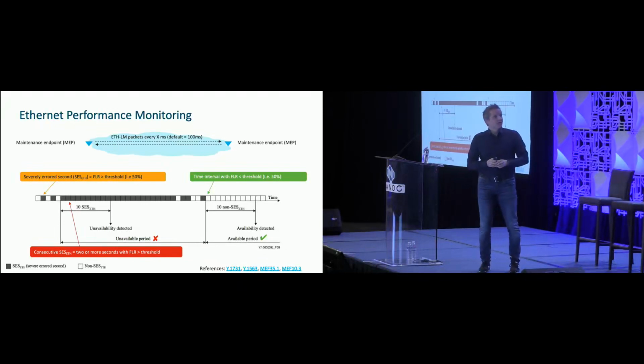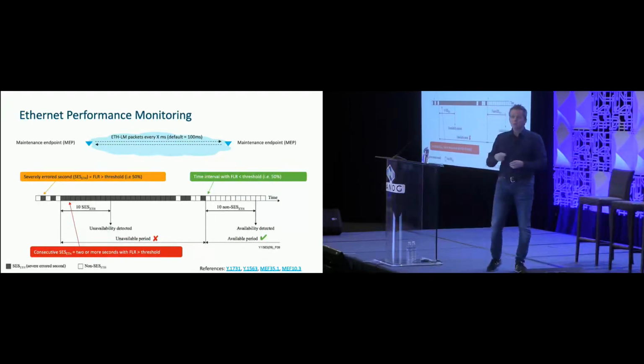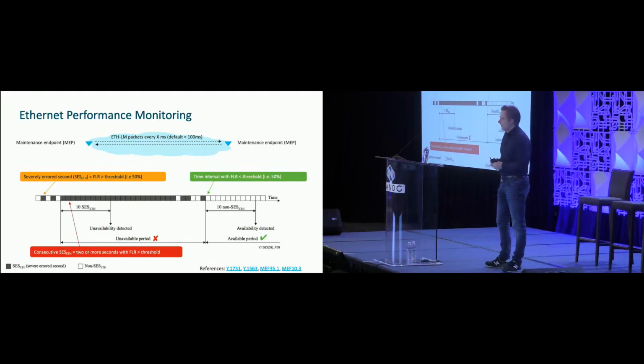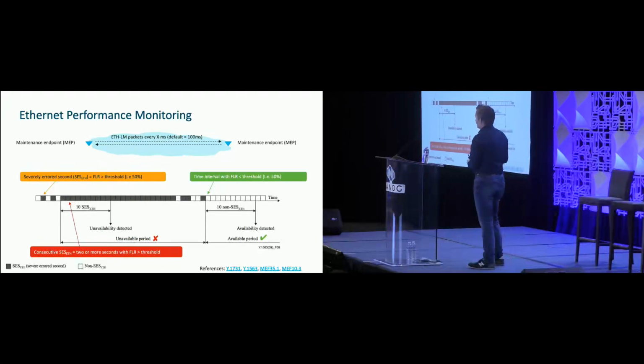But from a definition perspective, if you have an Ethernet circuit, you cannot do the parity bit, right? But what you can do is inject loss measurement packets, and look at whether you lose some of those packets. If in a certain interval the frame loss ratio is above a threshold, you declare something like a severely errored Ethernet interval or second. Now, why did I use the word interval? Because when you really want to do that on a per-second basis, you can imagine that this is quite a bit of load on the router. I would say that's also the reason why Y.1563 is not widely supported by the various vendors. But it's defined, and if you extend the interval, you could even do an off-box evaluation of these availability parameters.